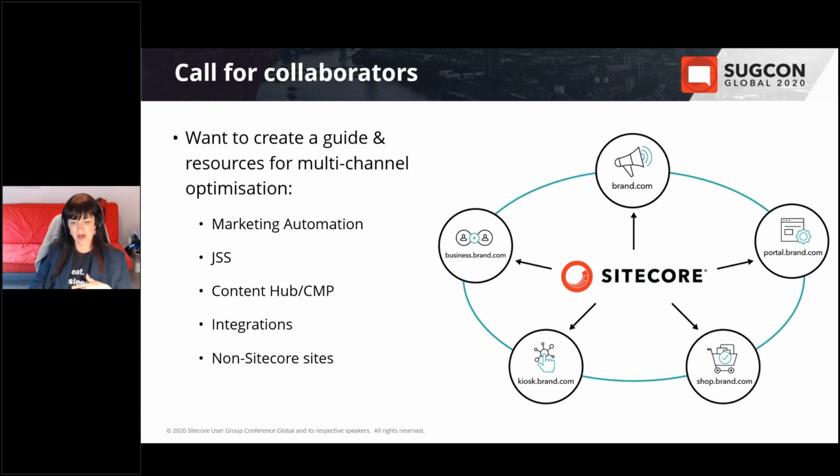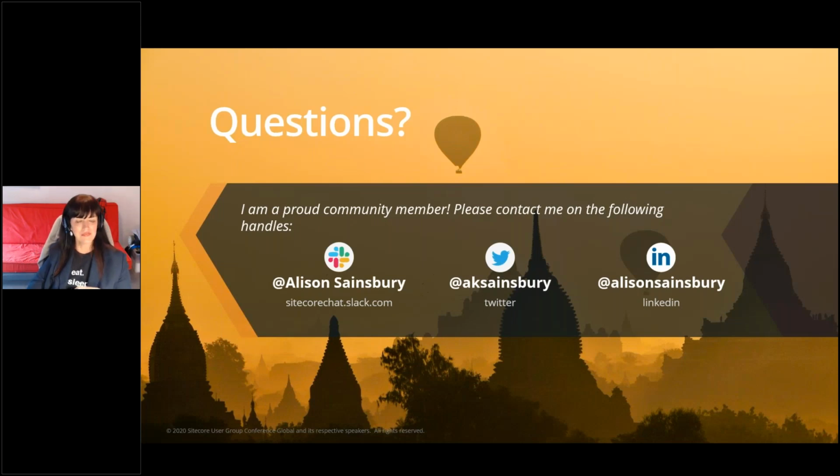I'm a glutton for punishment. I seem to do this every year, and I am calling for people to help me on this. I know there's a lot of really good experts out there. So you can reach out to me in the usual places. That would be Slack, Twitter, and LinkedIn. Not hard to find. There's not a lot of Alison Sainsburys in the world. And are there any questions?